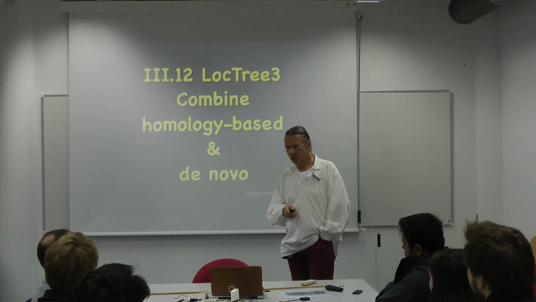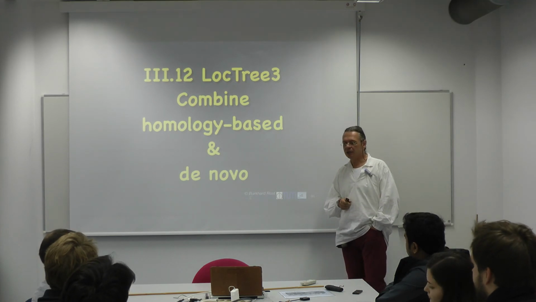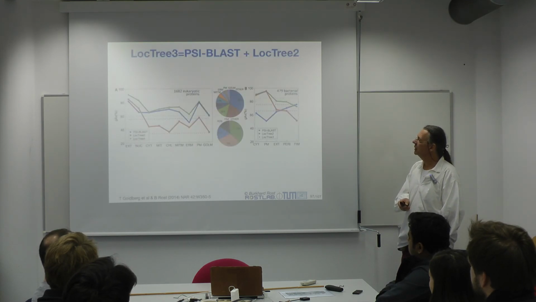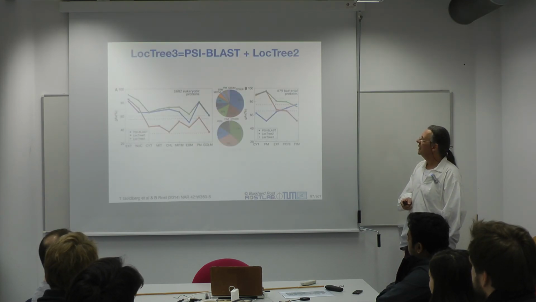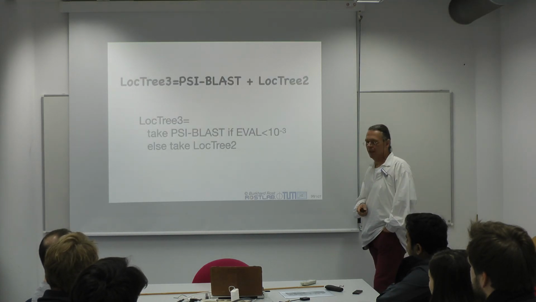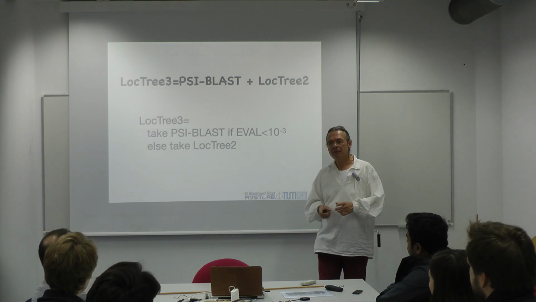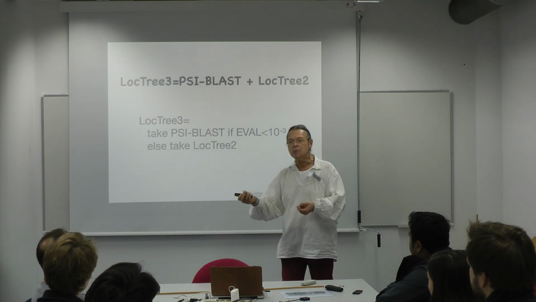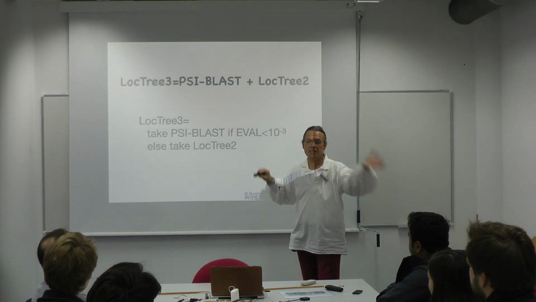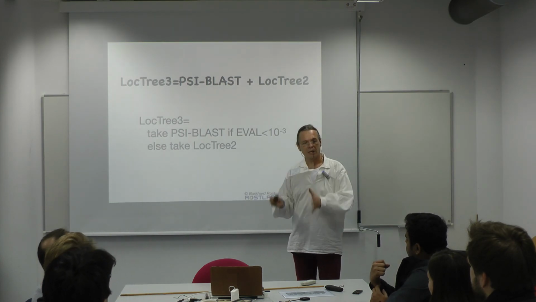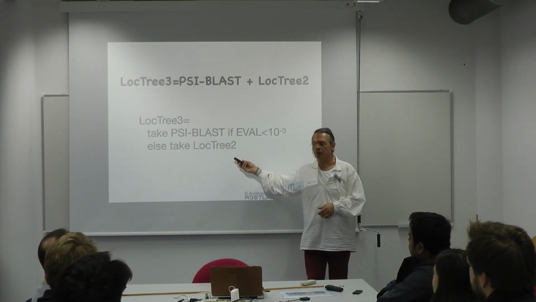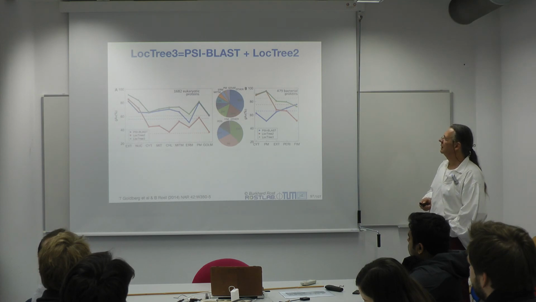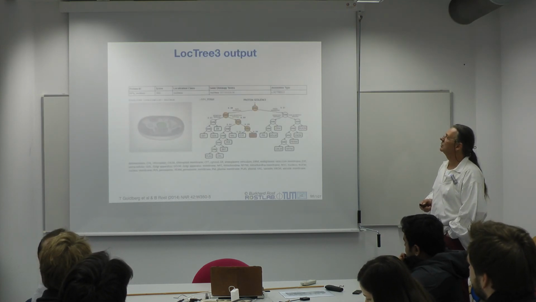Now, the final step was to combine this de novo prediction with homology-based inference, and the way to do it ultimately is we looked at how well homology-based inference performs, and then decided on some threshold. And essentially the simple algorithm is whenever we have a database of proteins for which we experimentally know the subcellular localization, there comes a new query, we run it against the database, we pick up anything at this e-value, we say that's the subcellular localization. If we cannot pick up anything, then we run the method that we showed before. Okay, that's as simple as it is, and it does better than both alone.